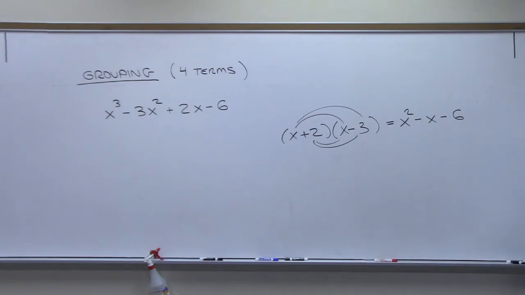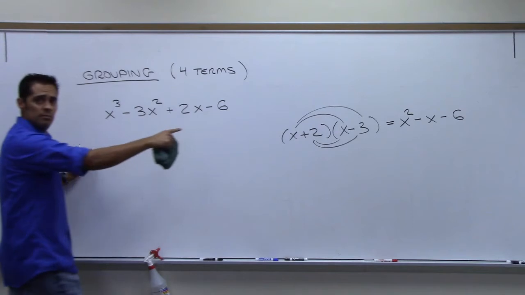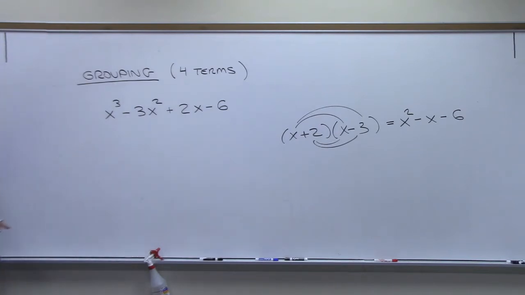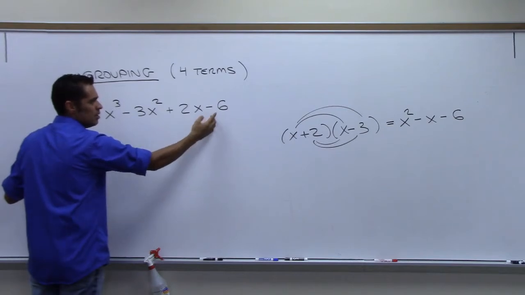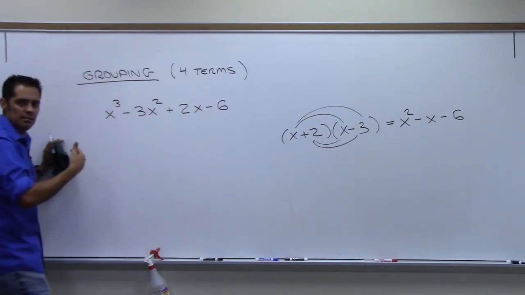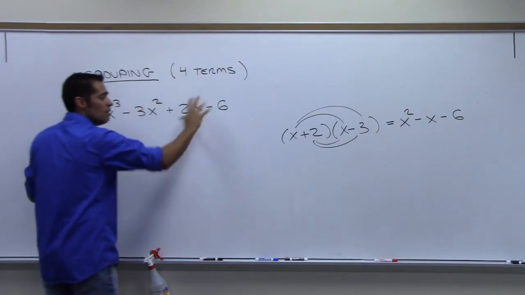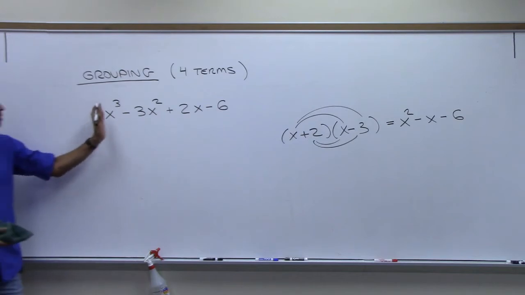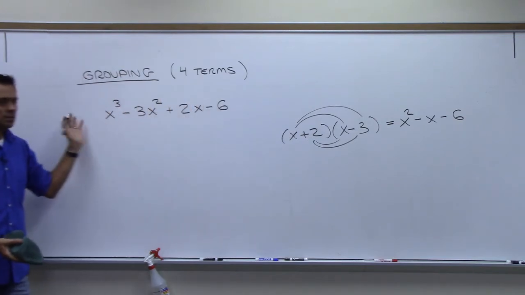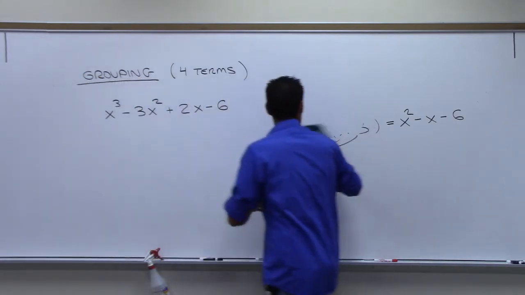So, cannot do anything GCF-wise, can you? Is there a GCF? No. How about X? This has X, this has X, this one, that one's missing one. Can I still pull an X out? You have to have an X in all of them to be able to pull an X out right now. So there's no X. How about a number? Is there a number that goes in all of these? No. Other than 1, but we never look at that. So we're kind of stuck.